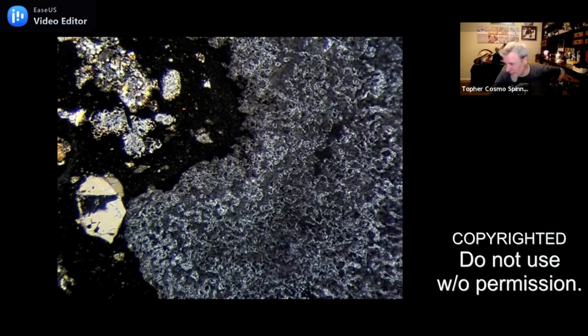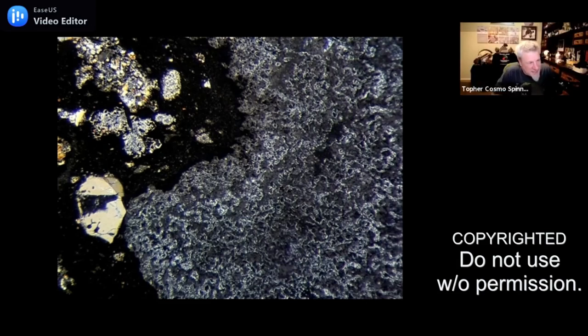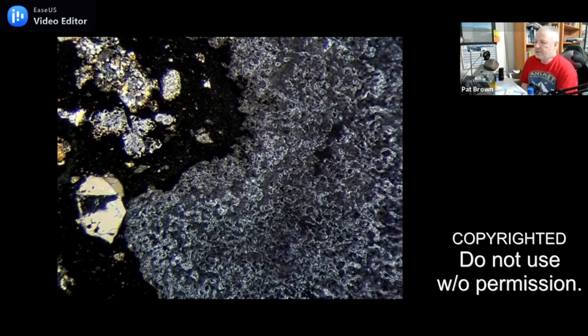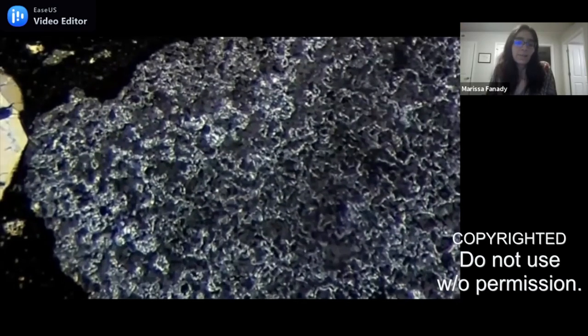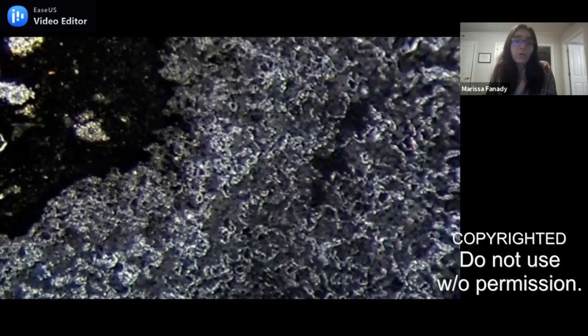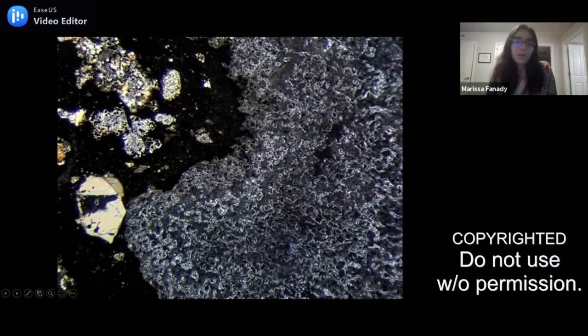Look at this one! Everything to me right now looks like brain tissue — but what is this? Hard to say, but I think the large speckly stripey stuff is probably a CAI. Marissa, do you agree? Yes, I believe I zoomed in on a CAI — that's what I attempted to do. This is all with just my cell phone, editing with just my cell phone. The original image was bigger and I cropped and edited it a little bit.